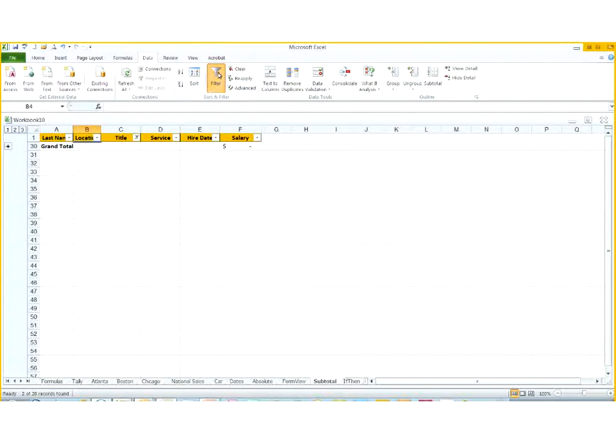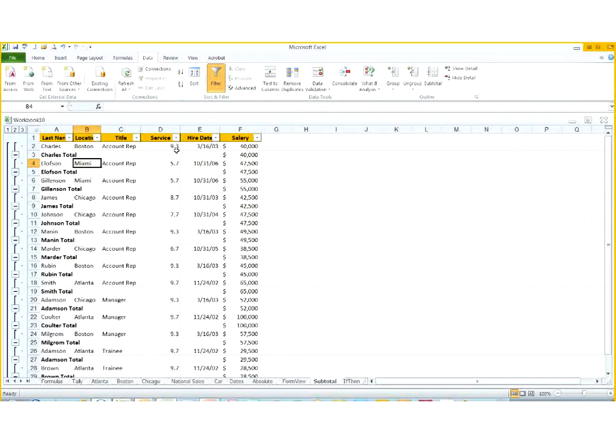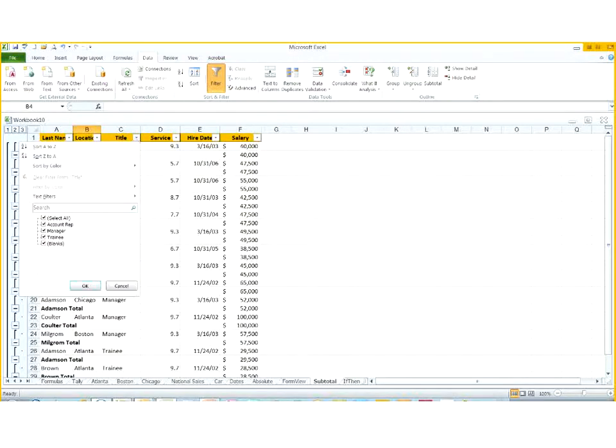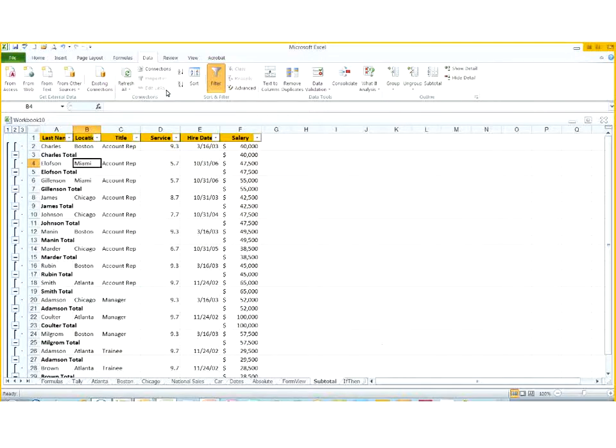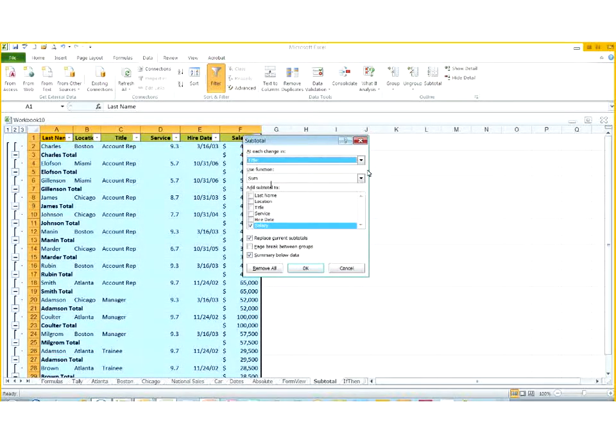Or I can come back here to filter, and this time filter by... Hey, Gary. Yeah, the subtotal right now is subtotaling based upon changes in last name. If you go back and change it by changes in title, it'll probably be a little cleaner. Okay, thank you. Yeah, thanks for noticing that. I'm going to do this by title.